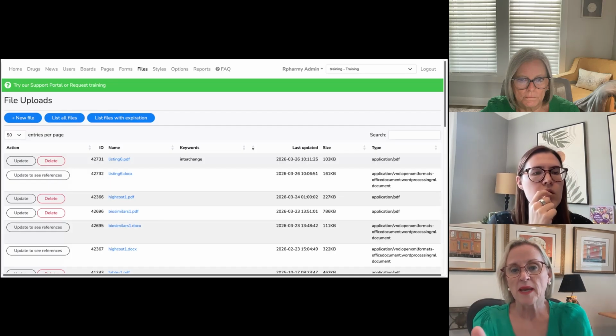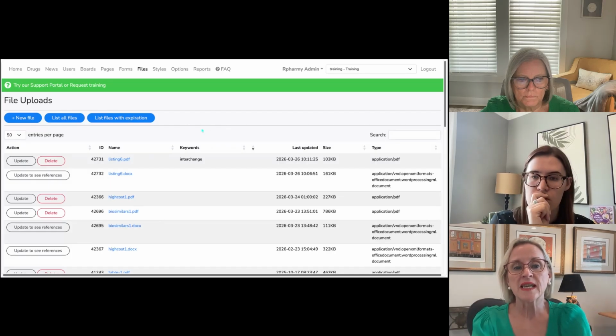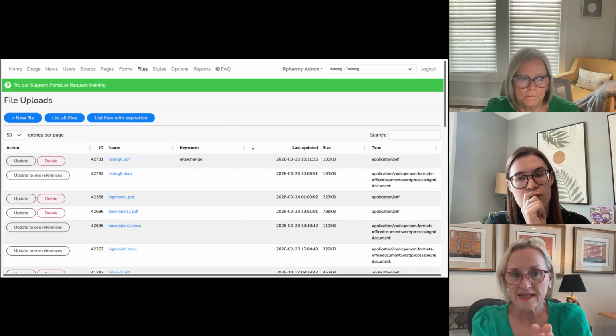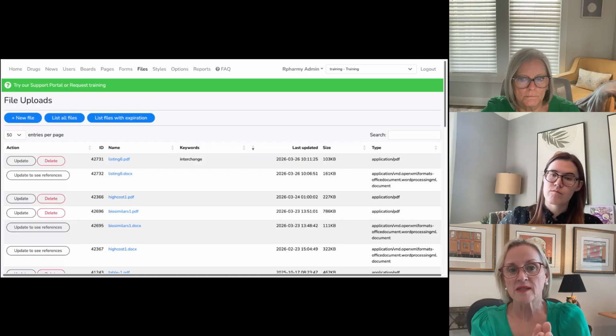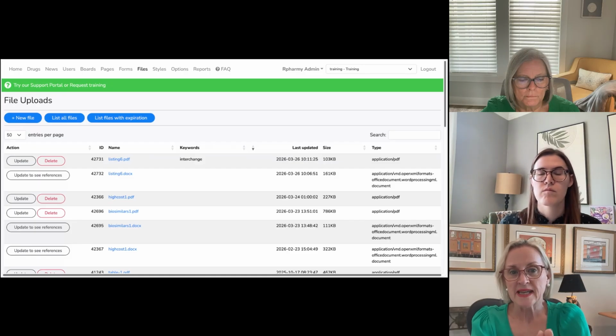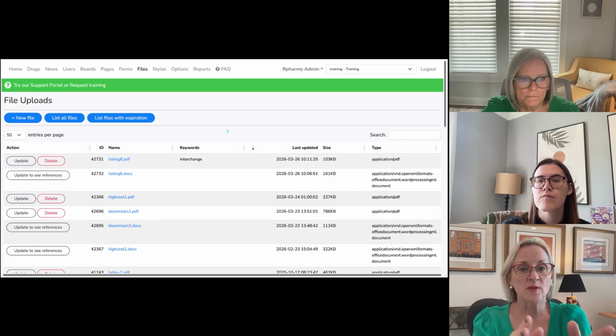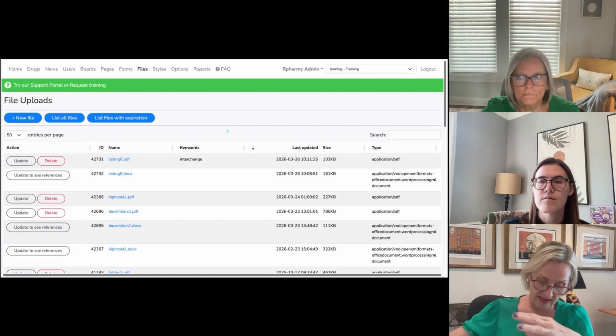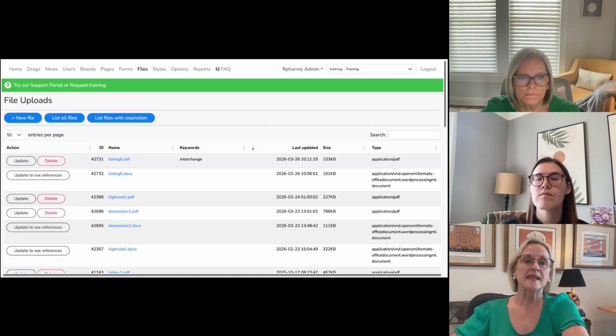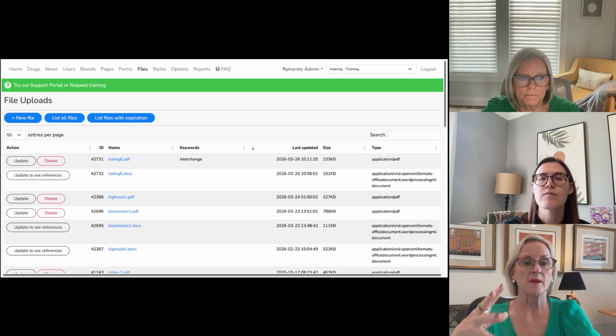And the file manager is going to send an email to the owner of that particular area 90 days before that document is expired, 60 days, 30 days. So there's going to be a reminder so that that person can forward that on to the next person and get that done in a timely amount of time.